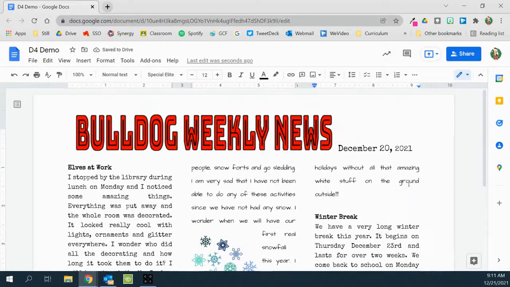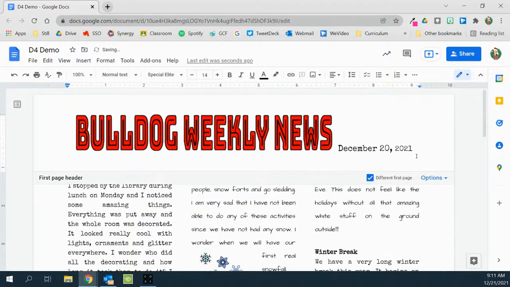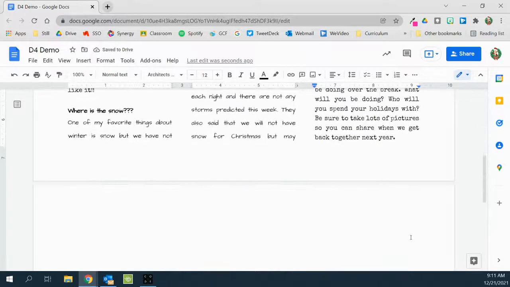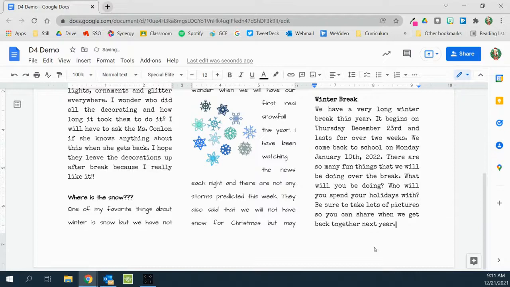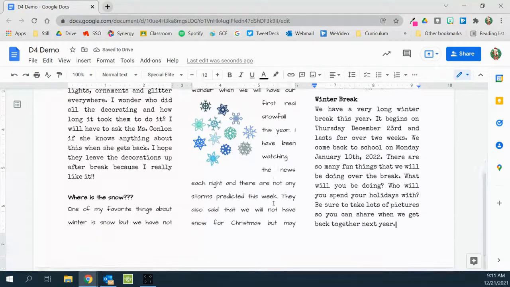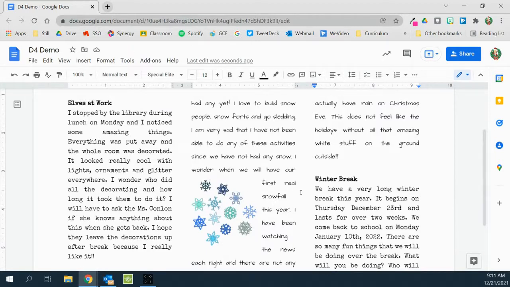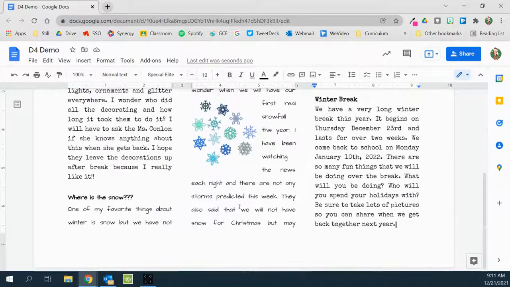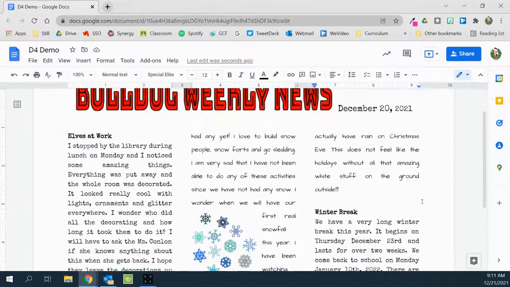0.9 looks better. I'm going to go up here and put one more space maybe at the top. Let's see what that looks like. I got to get rid of that. Oh, there we go. So now I have a little bit more room at the top. I have filled my page. I have 3 articles. I have my image. I have a title for each of my articles. I wrote the articles. I'm balanced. It's easy to read. And I can turn this in.